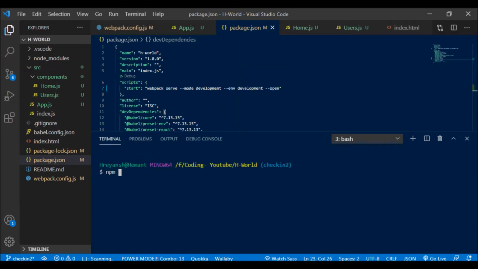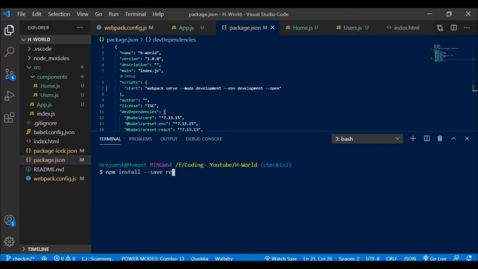Let's install npm install dash dash save. So these are not dev dependencies. We require this in our application when we are pushing this into production. So this would be dash dash save instead of dash dash save dash dev.